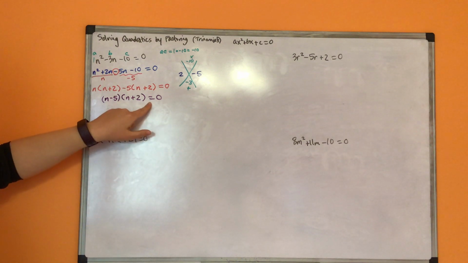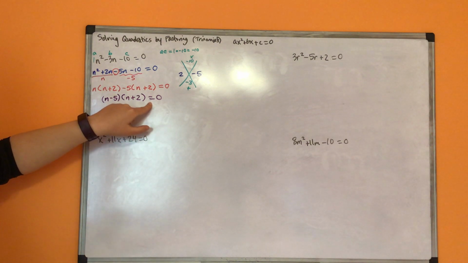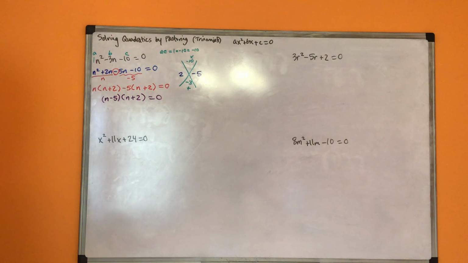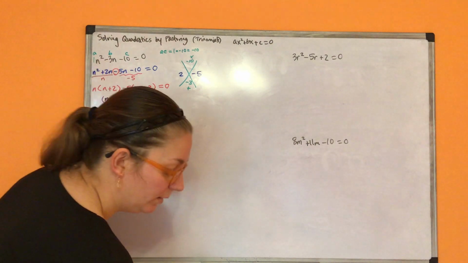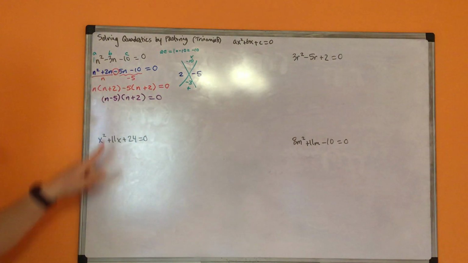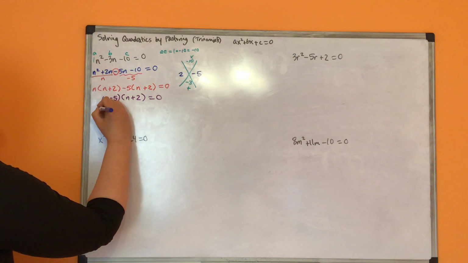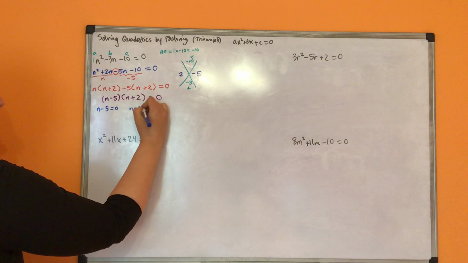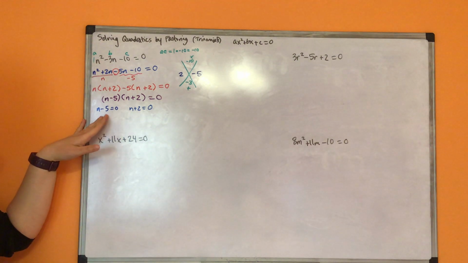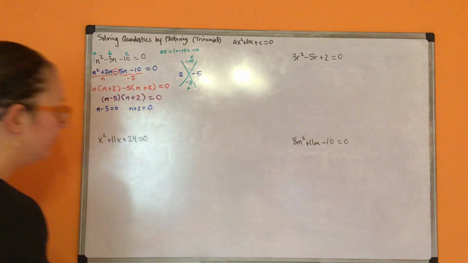However, like we've done in the past, if we have an equal 0, that means we can solve. Sort of like we did back when we did GCF factoring and solving, I'm just going to take each of these parts and set it equal to 0. Let me show you exactly what I mean. So I'm going to do n minus 5 equals 0. And I'm going to do n plus 2 equals 0. And then I just solve each of these small equations.